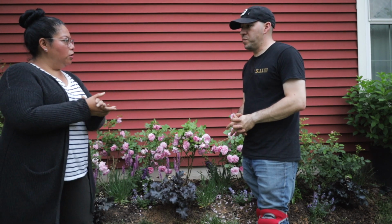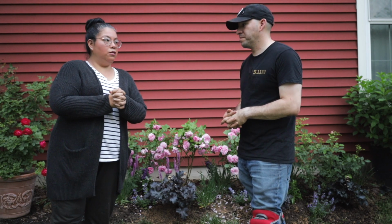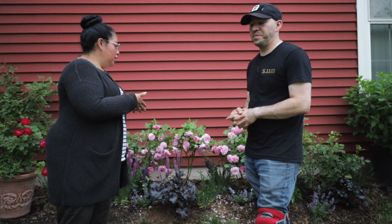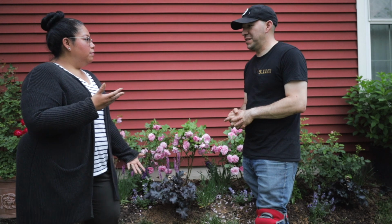Ambrose, tomorrow I think you're gonna start the drip system. Yes, gonna run some drip system before we actually throw some mulch here. So it's not gonna look nice and pretty until we get the drip system going and throw some mulch down in there. So that's what we have planned and what we just did right now. I am very happy that we actually got this in the ground. Yep, our daughters have some input in this too with the heucheras. Oh yeah, so I think once they come out here and see this, they're gonna be super happy. So yeah, that's pretty much it.